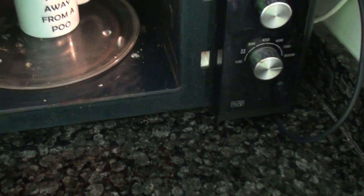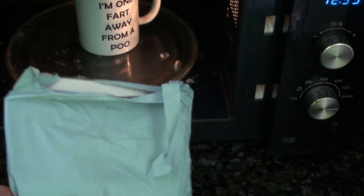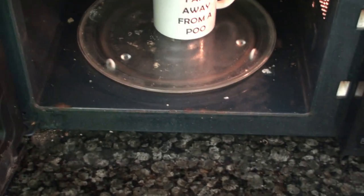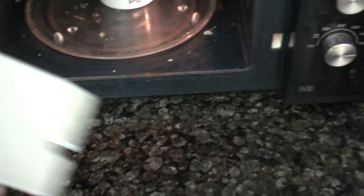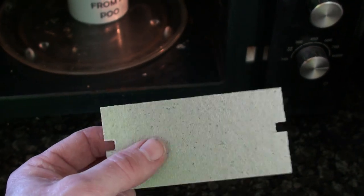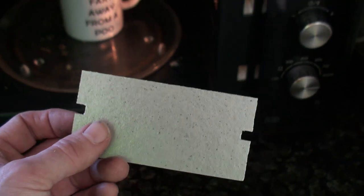You can buy them for four or five pounds, but I bought them in this form from China for about £1.20 delivered. It's exactly the same stuff — comes as about a 100mm square piece, same thickness. I just got a Stanley knife and chopped out a new one using the old one as a template.